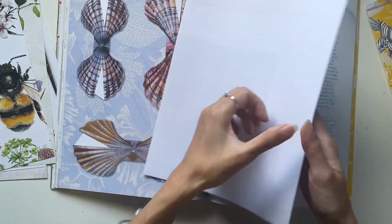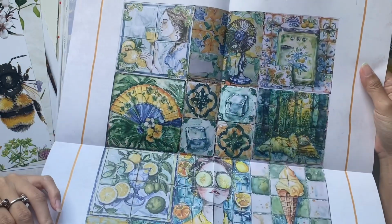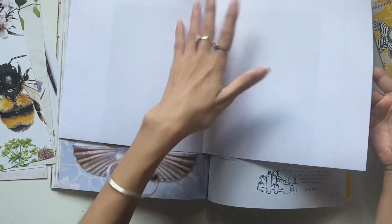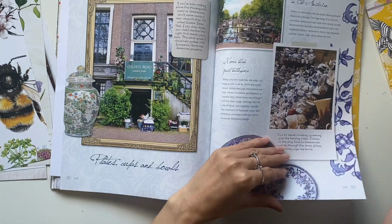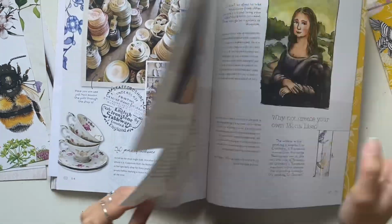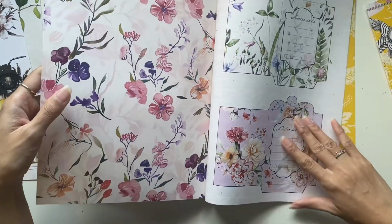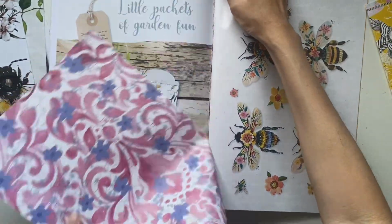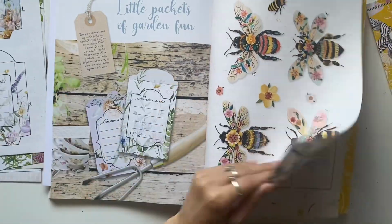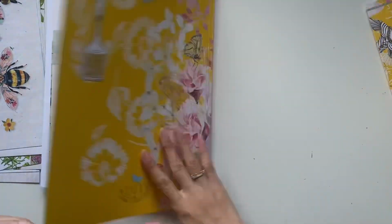Okay, there's also this poster. Sometimes I use the poster as pages, but because it's white on this side, I don't necessarily want to do that. I find there's a lot of yellow and blue in this particular magazine. Oh, I love these pages. These are always fun. And because of the yellow, you've got that sort of bee theme. So I think I'm going to put all the bees into this journal.